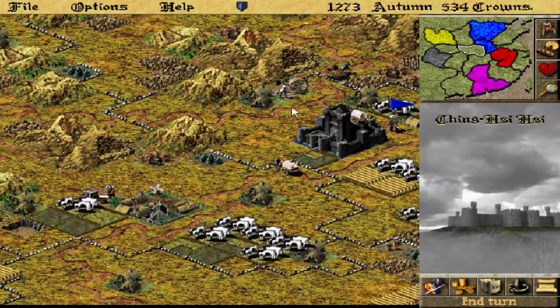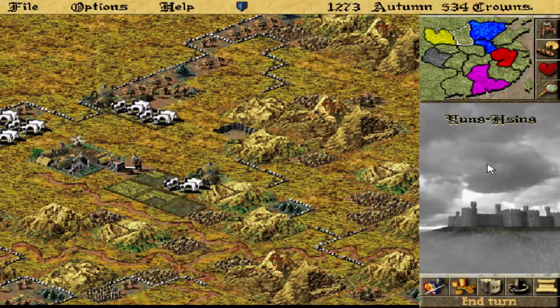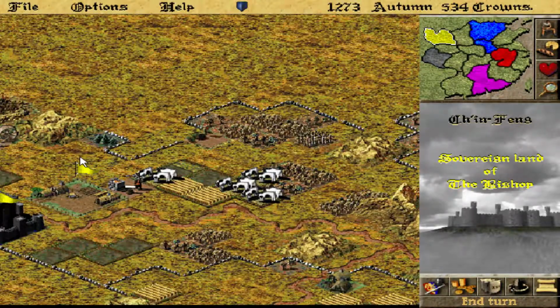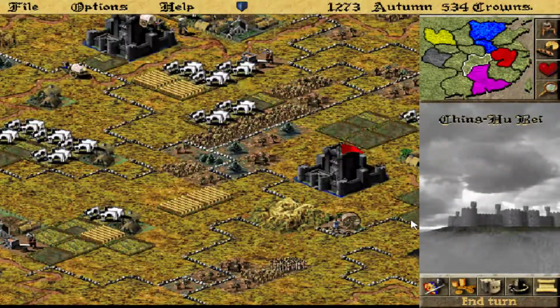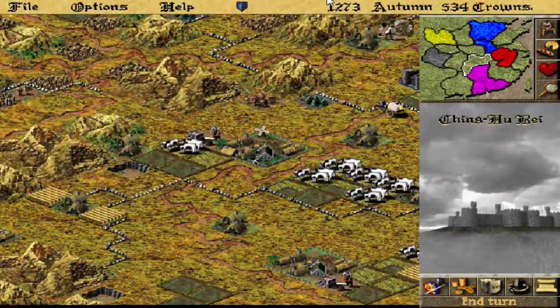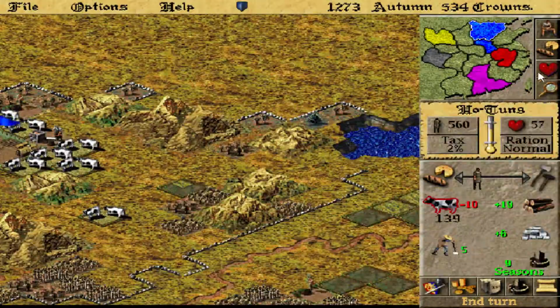I suppose this will be our next conquest. Or I could cut off the bishop and conquer that, but I don't want to fight the bishop. He'd be a pain in the ass to fight. So I'm trying to stay out of everyone else's way early on.